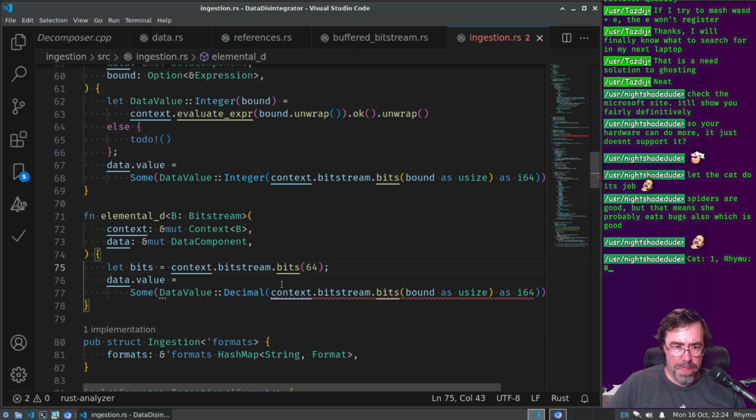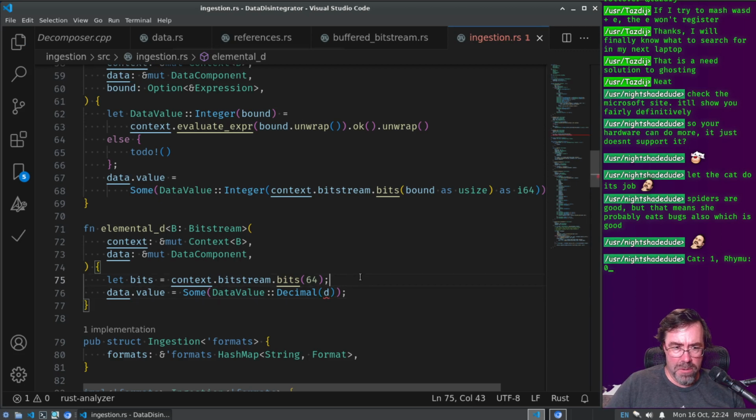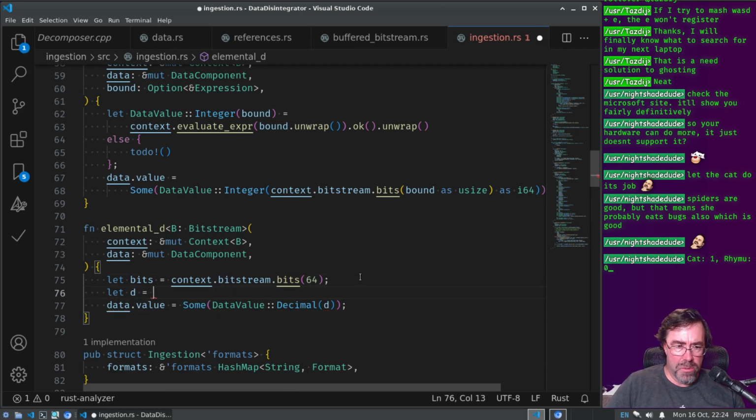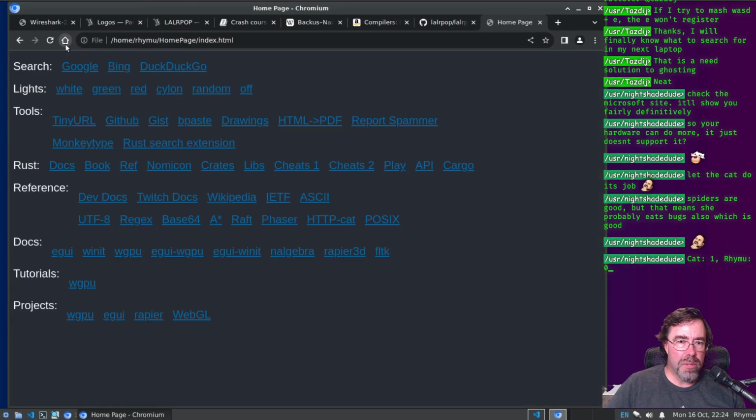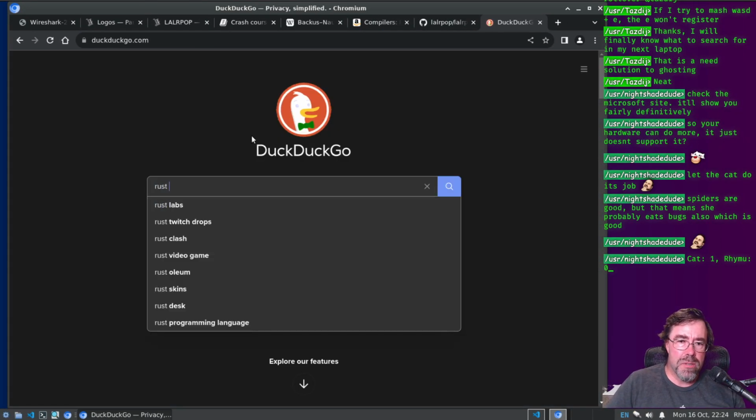Okay, and then I need to reinterpret those bits as if it was... so let D equal, so there must be a way to transmute a type. Let me look what that is. So Rust, interpret U64 bits as F64.